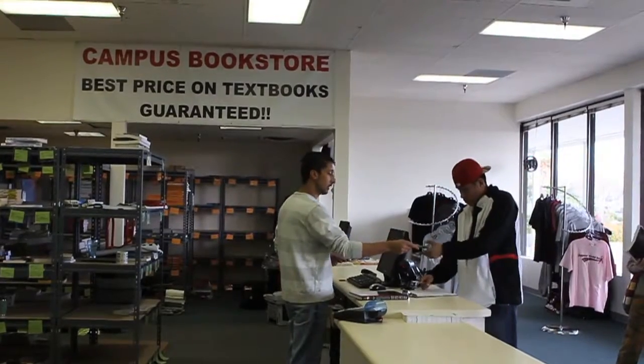Some teachers will give you the option — they'll call and ask how much are you charging for this book, how much could you get for this one, we know the on-campus is charging XYZ, what will you charge? I've got a lot of professors who only do business with me. I think over the last four years professors have become way more understanding of students and they're trying to help. Each semester there's one more professor that says, I understand how expensive books are — so I'm going to not require the textbook, or I have put it on reserve at the library.